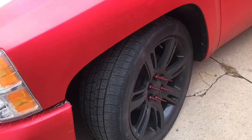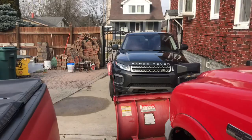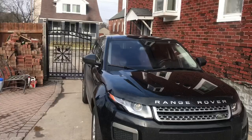Got the Escalade rims. We got the Rover back there. Ooh. Got the Jeep Wrangler. And there's a couple cars missing, but got the Range Rover.